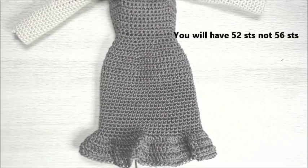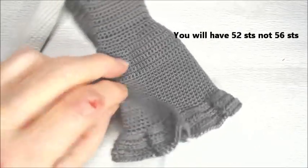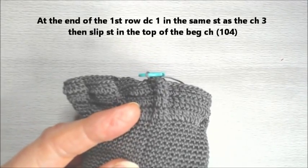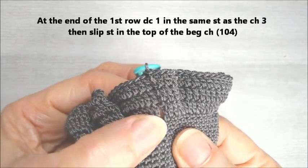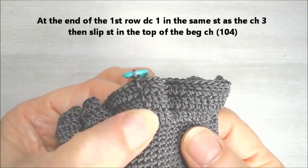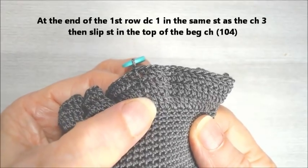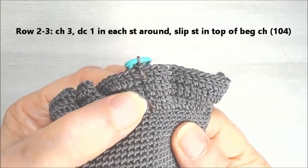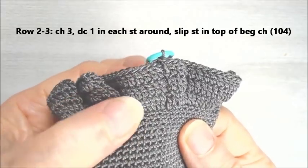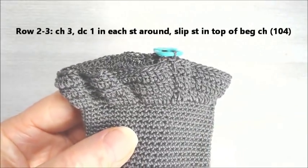Okay, I said before that we had 56 stitches, but I was wrong. We have 52 stitches to start out with row 1. And I've done 3 rows of double crochet so far. When you get to the end of that first row, there was a chain 3 right there. And then we put 2 in every stitch around. When we came to this end, we just put 1, and we counted the chain also as a stitch. So when you get done with the first row, you have 104 stitches. Then you will just put 1 double crochet in every stitch around for the next 2 rows, and then we'll go on and do a couple more rows, and we'll come back.